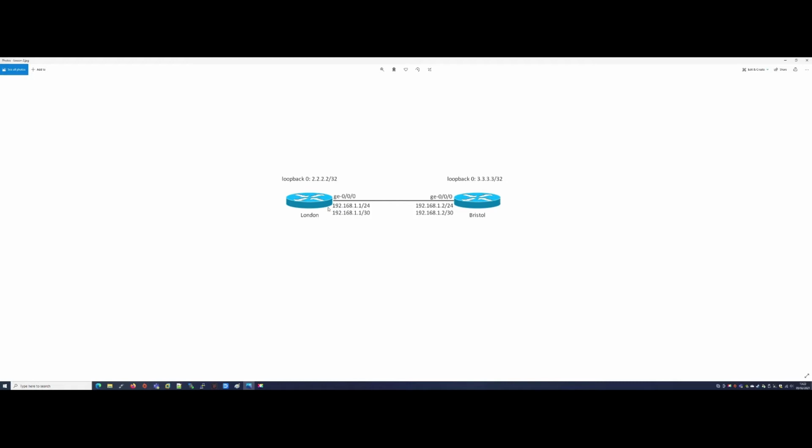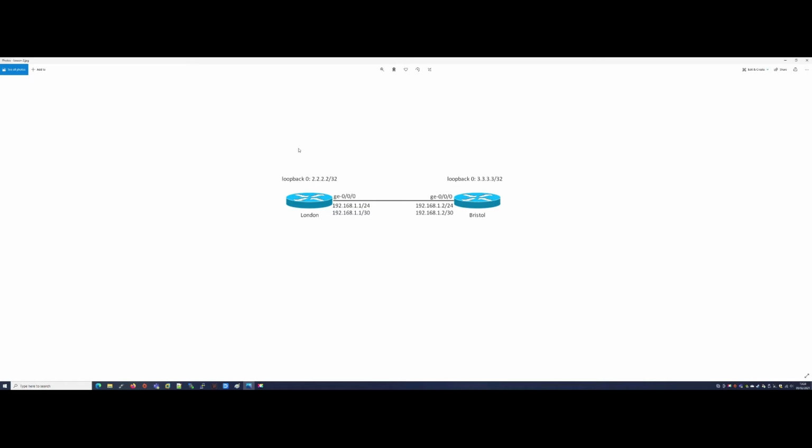So we've got two devices, London and Bristol, and we're going to configure interface G000 on both devices. We're going to start with a /24 network and then change it to a /30. The reason we do that is from a security perspective, as a /24 allows 254 addresses, whereas the /30 only allows 2 addresses. Okay, you can do a /31 nowadays because they allow the network address to actually be utilized as well. We'll also show you how to configure the loopback 0 interface on both systems.